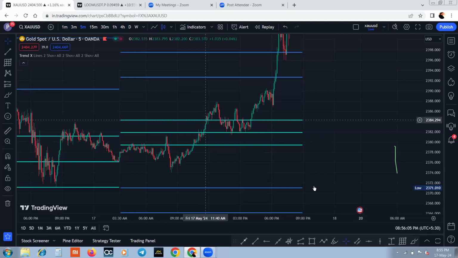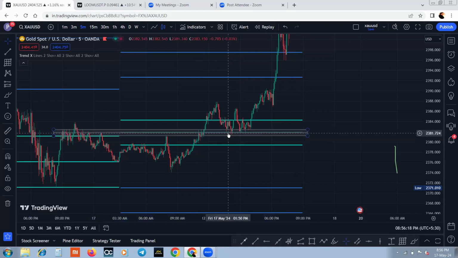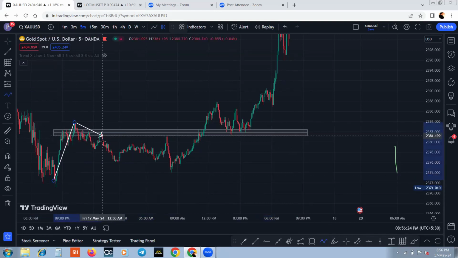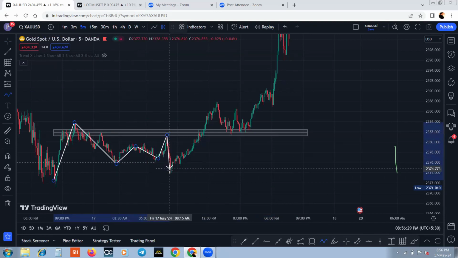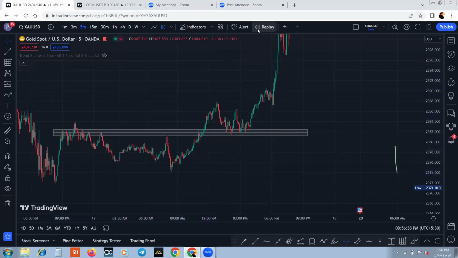Trust me, I took the trade. I was waiting for one zone here. I marked this zone and I was waiting. If the market closes below this candle, I'll come out. I was waiting, but the market was not coming down. So whenever we get this range market, you can see many times it's taking resistance and coming down. When we get a breakout, the market will come back for a retest. Then it starts going up. In this way, the market will work.